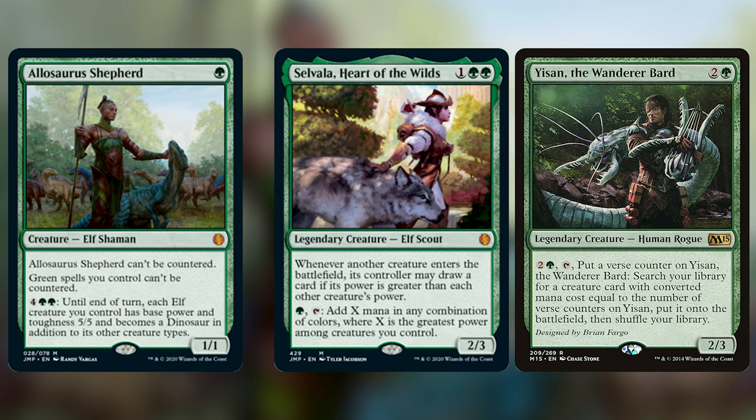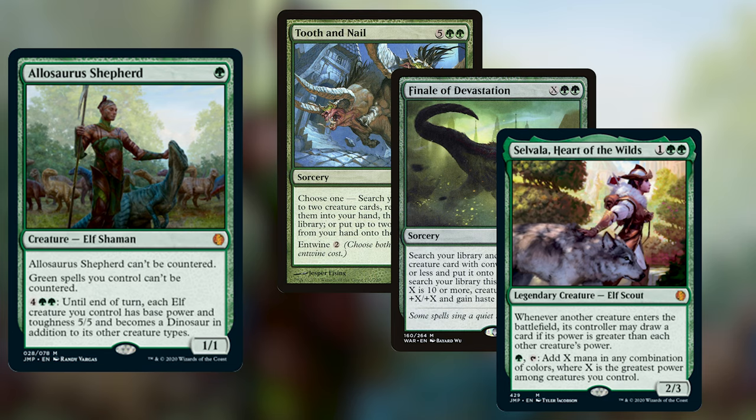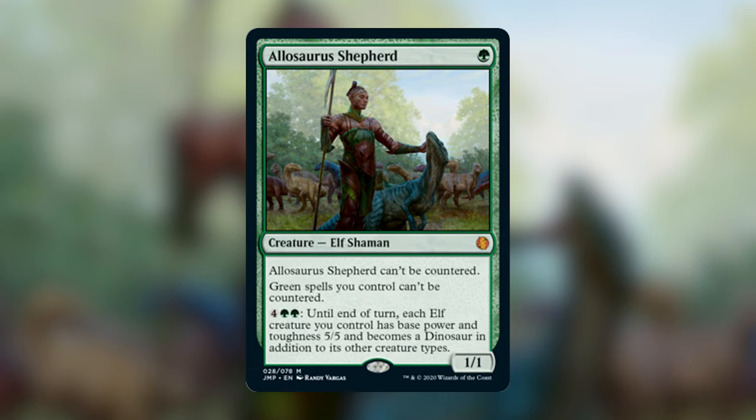Yeah, it's turn one. But also think about the haymakers in green, things in green that end the game. Overwhelming Stampede. Craterhoof Behemoth. Triumph of the Hordes. Tooth and Nail. Finale of Devastation. Even Selvala ends games, and your opponents can't do anything about it. They can't kill Craterhoof Behemoth when he comes into play, hoping to stop his ETB trigger from going off. You have to stop it on the stack. And that's why it's so good, because green cares about creatures, and there are a lot of good ETBs in green.